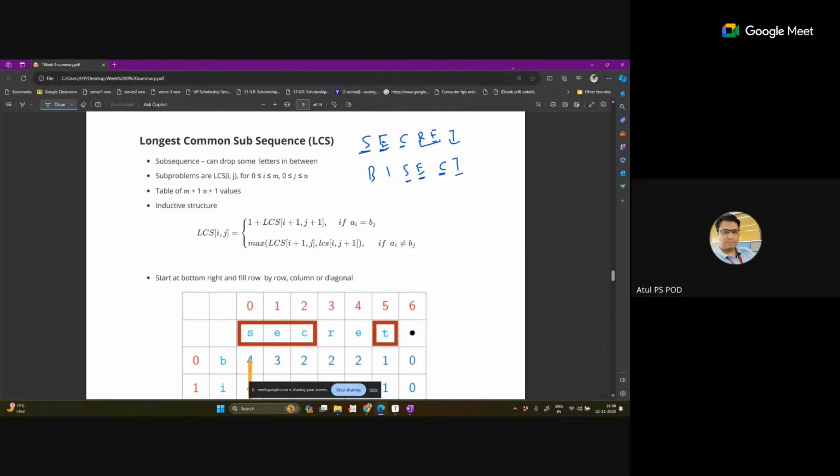So here the order of characters is S E C T, and you get the same order from the other string, S E C T, without changing it. So what is the maximum length of the common subsequence in this manner? In the previous problem, we were only interested in finding the continuous sequence without skipping any character. But here we can skip characters.